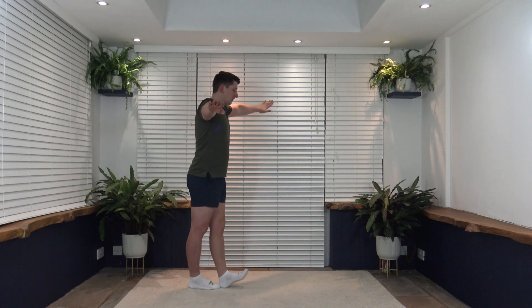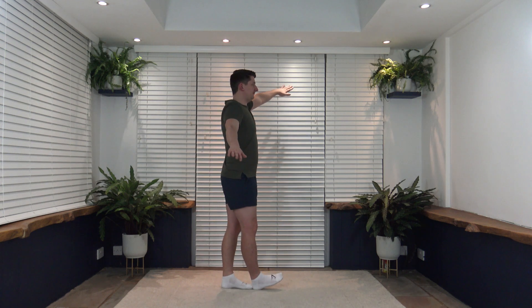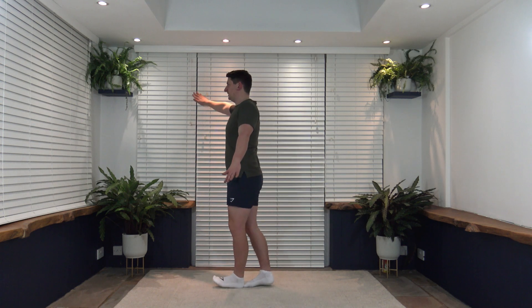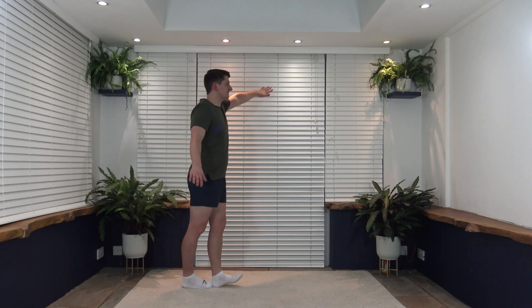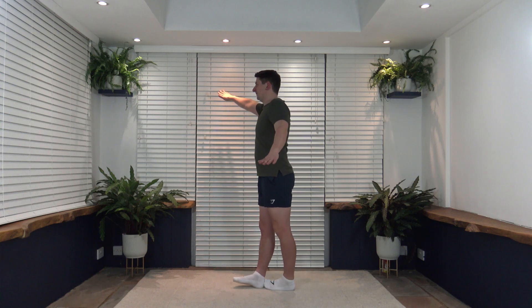Next exercise is walk the line — heel to toe as we go across, just imagine walking across a tightrope. Facing forwards, take your time, nice and slow and controlled. Let's get in position — up in four, three, two, one. Tread heel to toe, head facing forwards — lovely. Then we turn around and come back. Strong core as always, head facing forwards. Halfway through, ladies and gentlemen — keep it going, nice and slow and controlled. Just imagine that line in front of you is really thin — we're going to balance on it and not fall off. Three, two, one. Excellent!